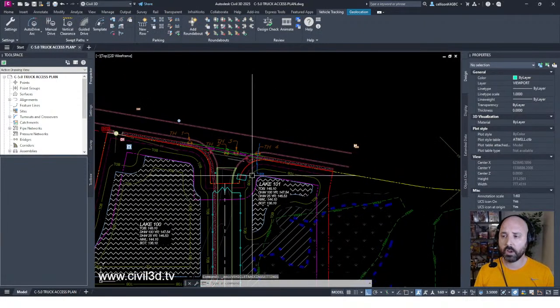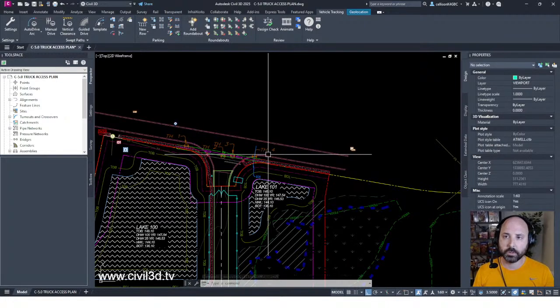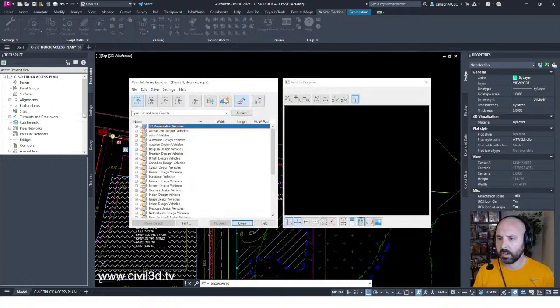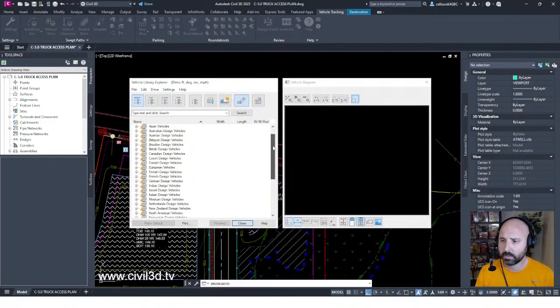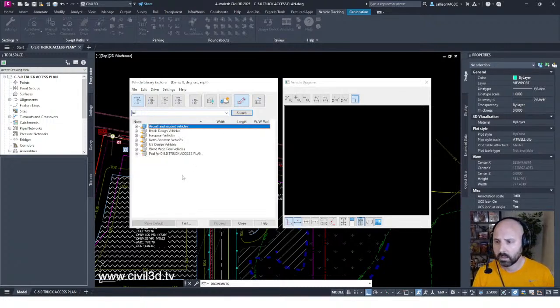Okay. So now we've gone through the wizard. Next thing I'm going to do is look at my auto drive. I'm going to select this. Then everything loads up, and we have just a crazy list of vehicles for you to choose from, vehicles from different countries. It's just a lot going on. If you're looking for something specifically, you can go into the search and type in, say, fire. Everything related to fire. Let's see what we got.